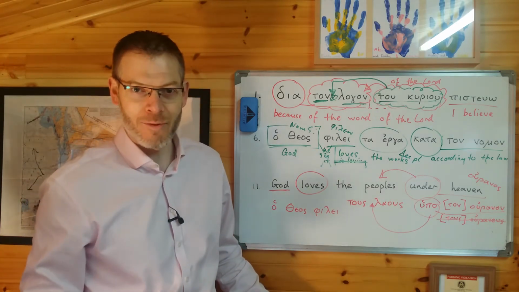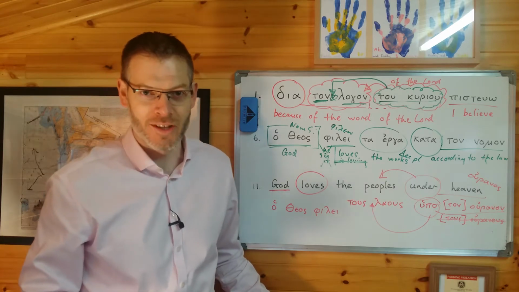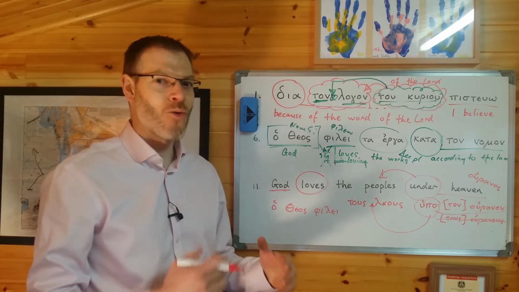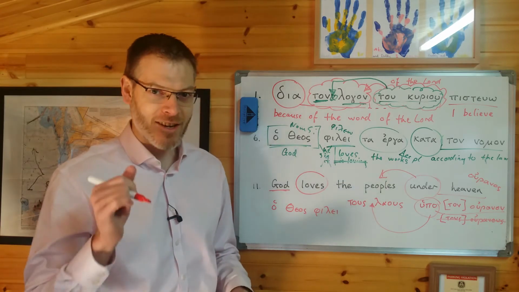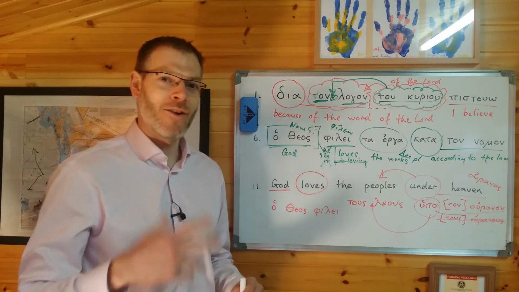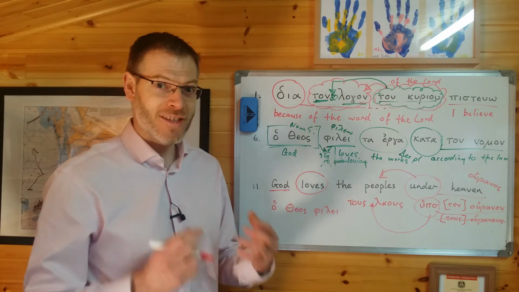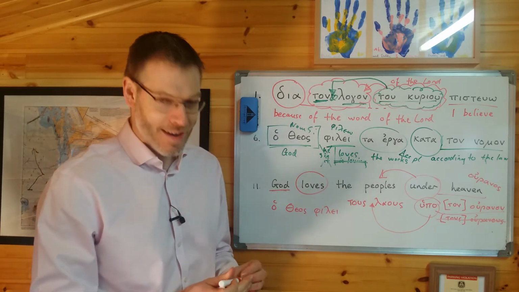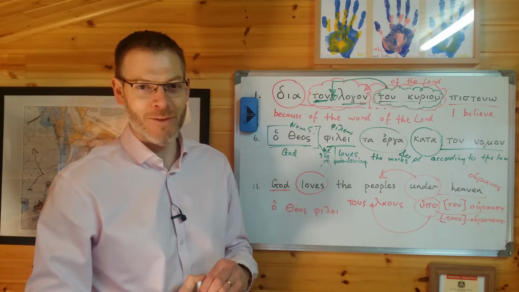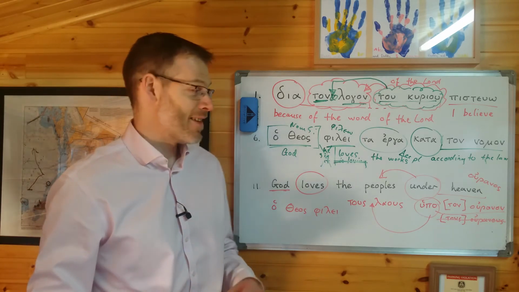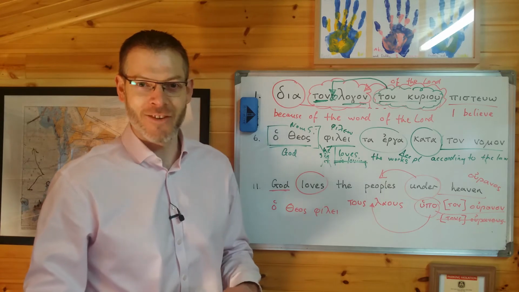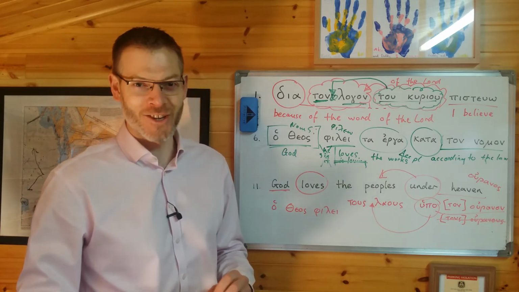Now, if you wanted a demonstration that you can't have a literal word-for-word translation, there it is. We always translate at some level with a degree of dynamic equivalence. And we're now getting to the stage, you're getting to the stage in Greek, where your understanding of the Greek language is helping you to see that. And to my mind, it gives me a huge amount of respect for those hardworking people who translate Bibles, because they have to juggle all this stuff all the time. And these are easy sentences. You should see some of the stuff in the Greek New Testament that they have to deal with. It is no joke, I'm telling you.